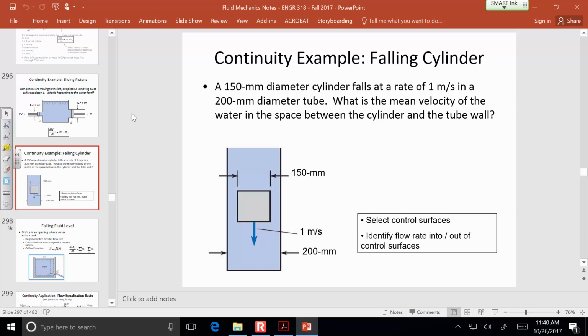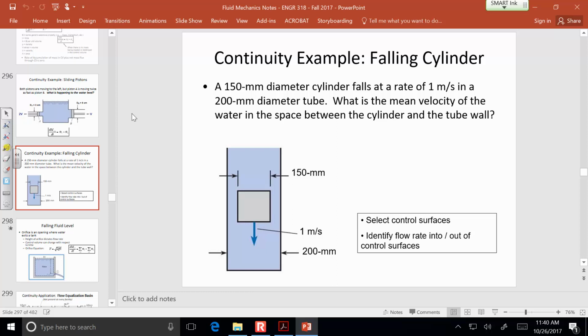And so what's happening is the cylinder goes downward, the water in front of the cylinder, and then eventually the cylinder itself is going to go into that control volume. And so if the cylinder moves down and displaces 1 liter of water, then that 1 liter of water is going to have to flow around the outside edge of the cylinder. So here, in equals out for this application of the Reynolds transport theorem. There's no accumulation inside of here.